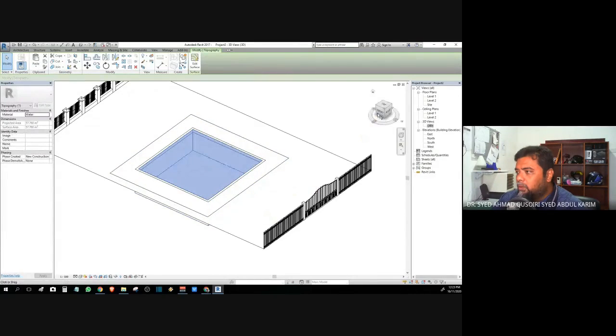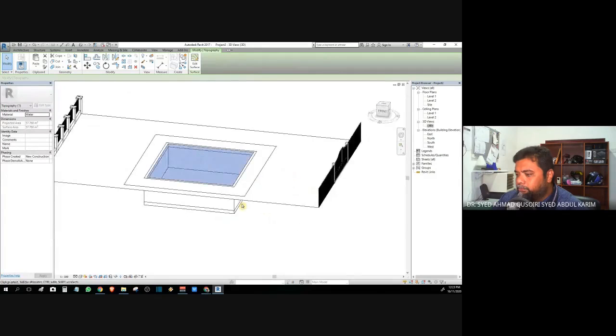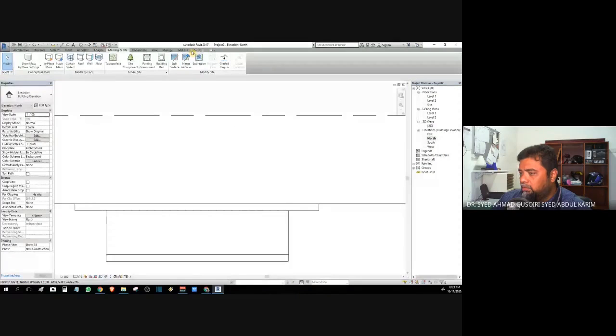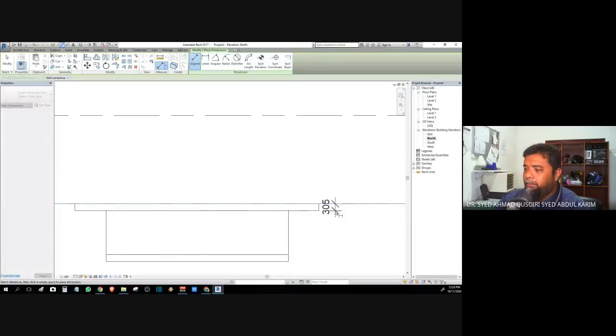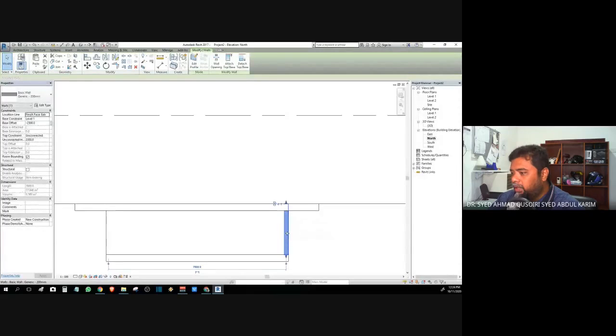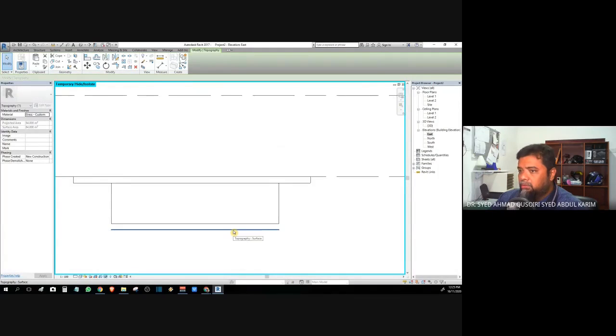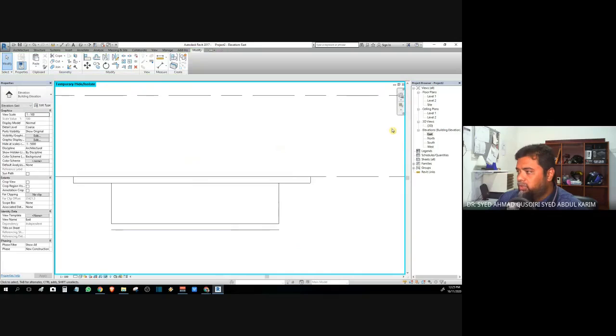It seems the wall of this has penetrated the floor, so we have to push it downwards a bit, maybe about 305 mm. Let's say 300. Oh, we can use the arrow to lower that wall. Okay, 1, 2, 3. Yeah, obviously there will always be adjustments that need to be made.